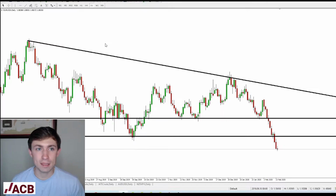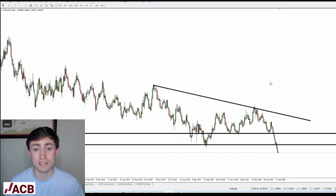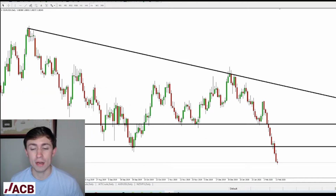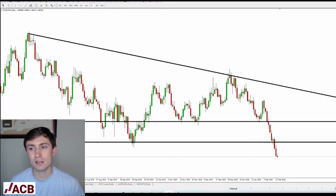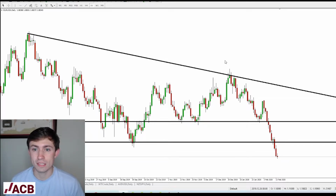I'm still maintaining my bearish thesis here on this pair as we've talked about, and I think that we potentially have room to continue to go lower in favor of this long-term downtrend that we've seen on Euro USD, right? Although things are at a long-term low, I would say that just because it's at a long-term low does not necessarily mean it cannot continue to go lower. I think that it's possible we see some sort of a pullback along the way here, but a trade setup that I really like right now would be the retest of this area, looking for the short side continuation on Euro USD. Just again, my own personal opinion there.